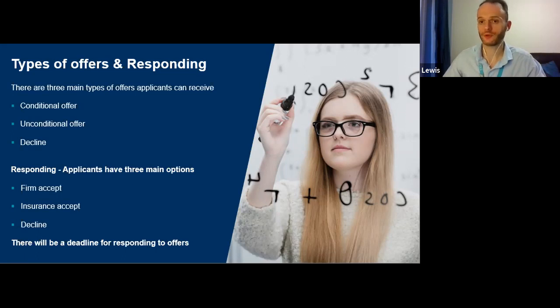If that does happen, I would encourage the students to speak to the universities to find out a little bit more. It could have been something at interview, or another aspect of the application, and universities will be happy to discuss that with them, and it's good feedback for them.